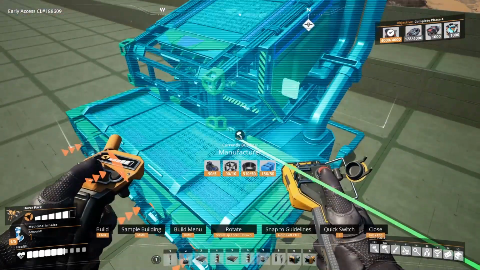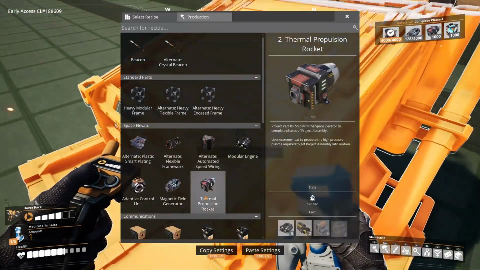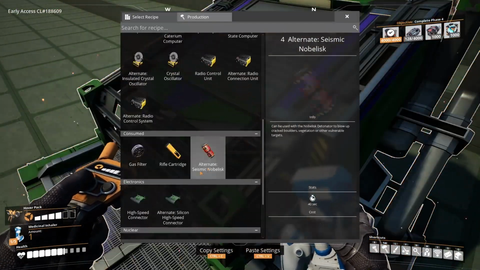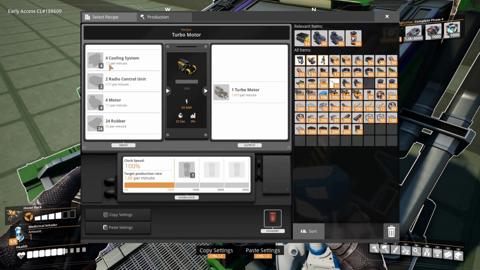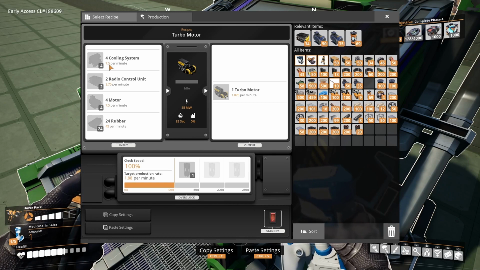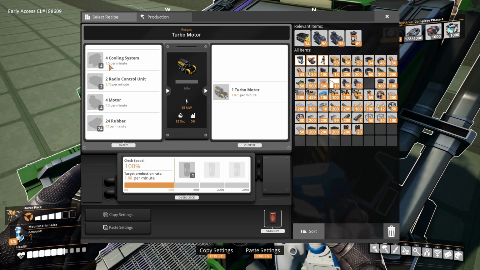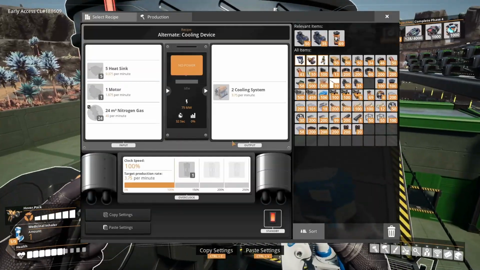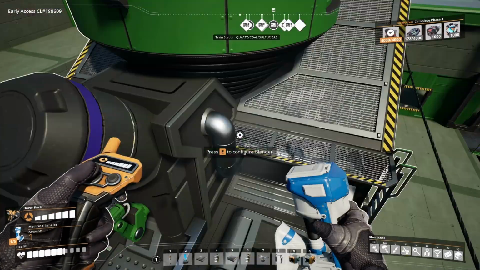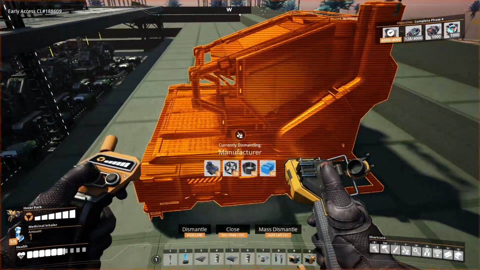Again, I just need turbo motors. I don't need anything fancy. We're going to expand on this stuff. We're going to make this stuff bigger eventually. How many do we need per minute? I think we can do that without burning all the stuff up that we currently have. Yes. Okay. So I'm going to move this down then.